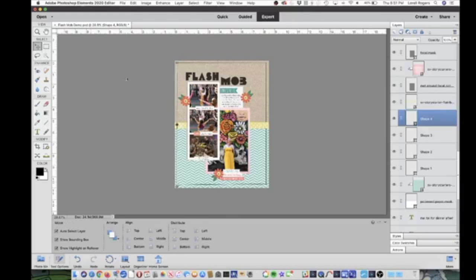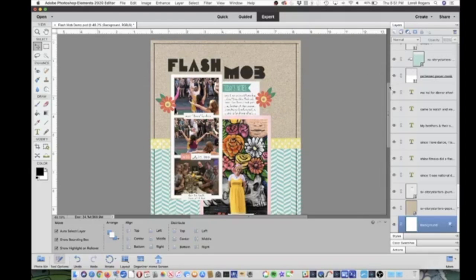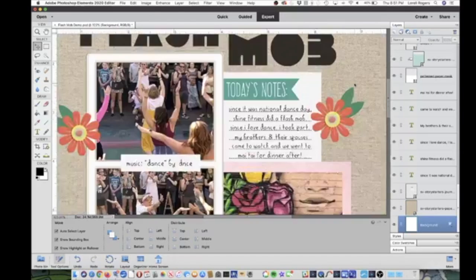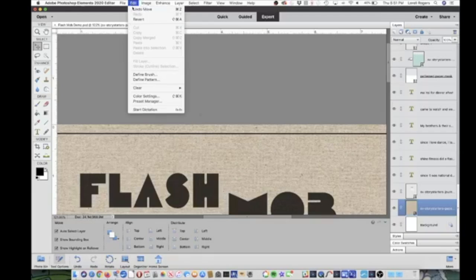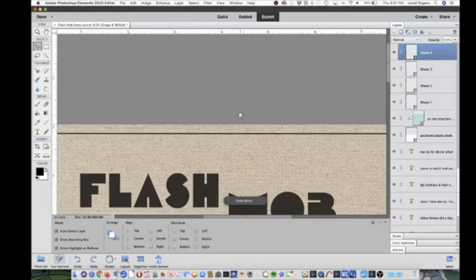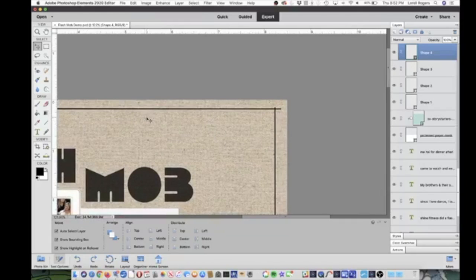And then I'm going to click the Move tool and click anywhere in the editor, the workspace, to fix that. Now what I'm going to do is come over here. Oops, I don't want to do that. I'm going to hit the space bar, which will give me this hand tool, and I'm going to move over a little bit.